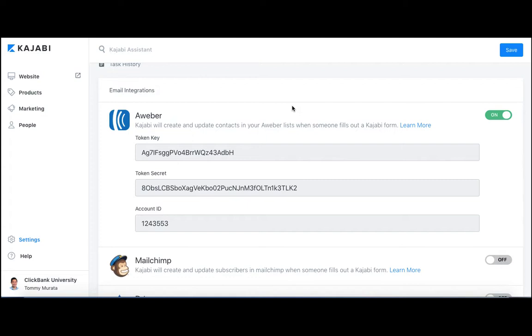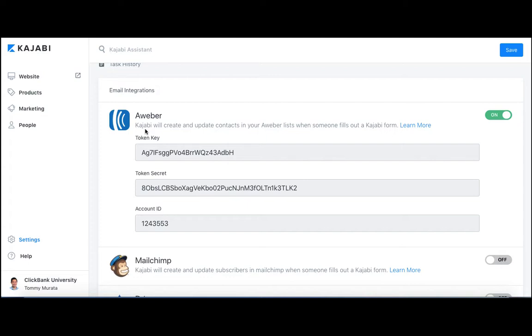So the way it'll work is a customer orders on the ClickBank order form. That customer information is sent to an Aweber list. That Aweber list then triggers a subscription on the Kajabi platform and adds them to a certain course. So it'll give that specific customer access to the course that they purchased. Notice the Aweber integration here.